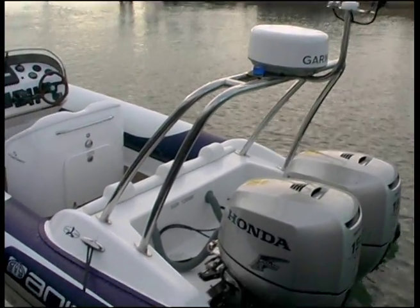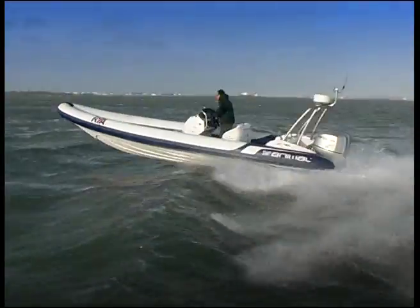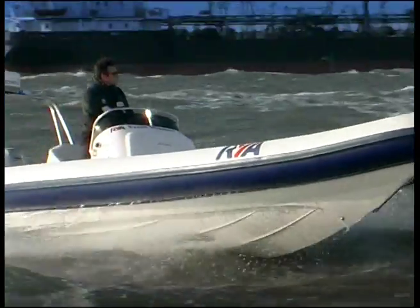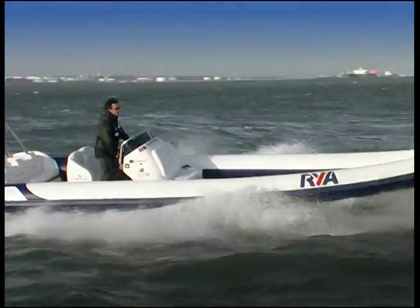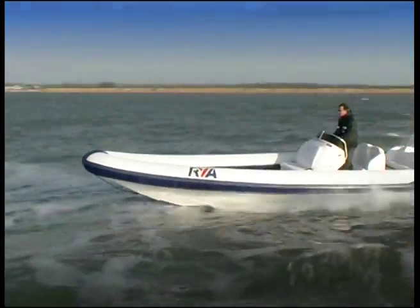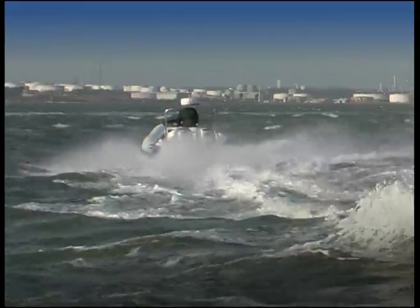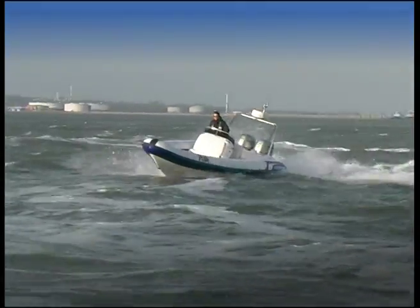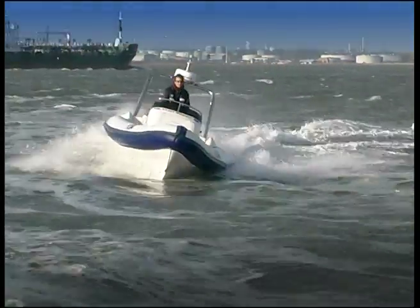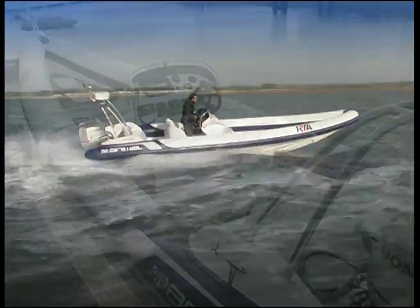Now, whilst this is stylish, there are certain aspects of it which I'm not so keen on. I mean, the console is low to make it look streamlined, but obviously there's only a certain amount of practicality in the sense that the windscreen is there merely for show rather than for practicality. It doesn't stop anything from hitting you, obviously, in the way of rain, should it be raining. It does actually throw the wind over your head quite well, though. I noticed that at speed.